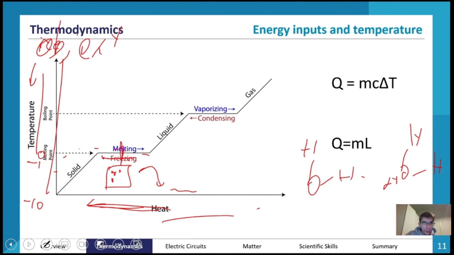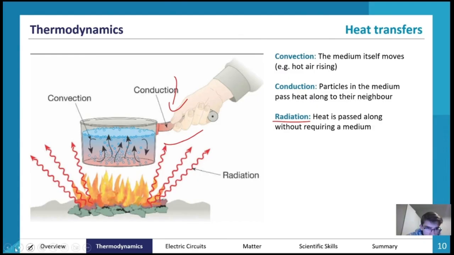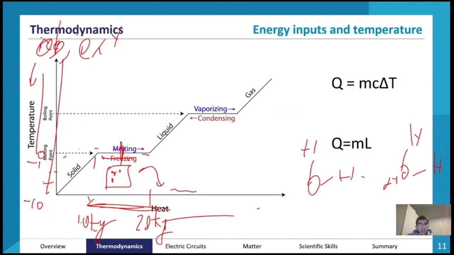So halfway through, let's say we have supplied 10 kilojoules of energy. Again, don't take this too seriously, but 10 kilojoules of energy here, 20 kilojoules of energy, and the temperature is increasing by 1 degree for every kilojoule of energy, hypothetically speaking. Between 10 and 20 kilojoules, the temperature will not increase at all.